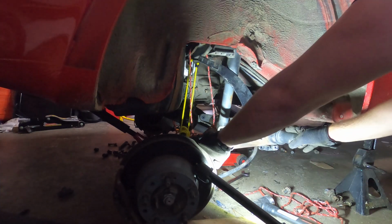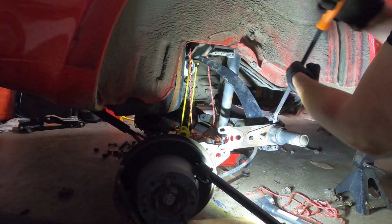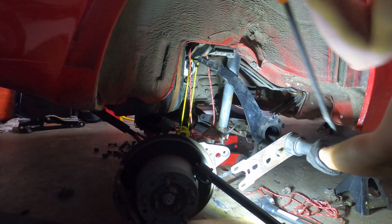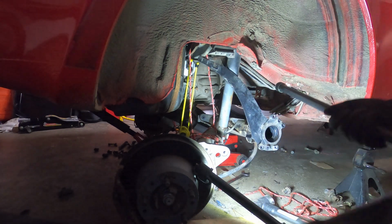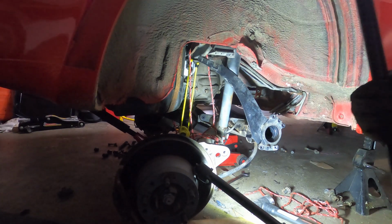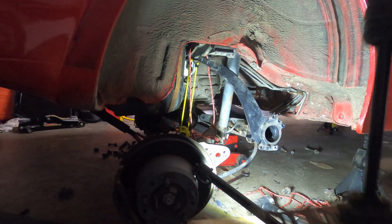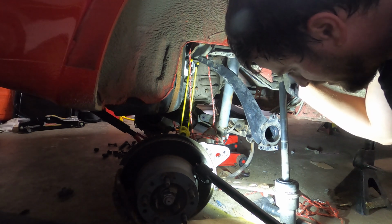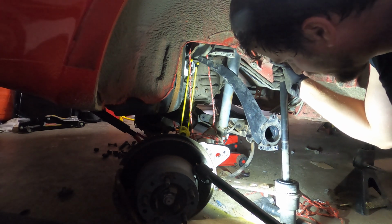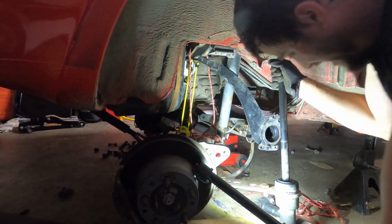All right, so I've pried these two apart. Moment of truth here. Hey, there it is. I just gotta figure out how to get everything apart and back together. But that is the entire assembly out there. I'm just gonna break it down and see if I can pull it apart. That was a much bigger pain in the ass than I thought it was gonna be.